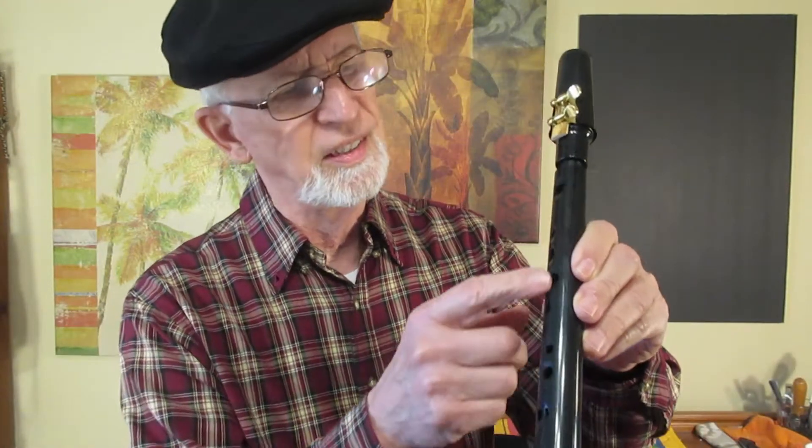And you might see I have chewed up the reed here. Now, if you have one of these and know how to play it, I'm sure it makes beautiful music. If somebody has showed you how to use this correctly and gotten you started with it — doesn't this look very similar to this? The recorder is not dangerous. You can't break a recorder unless you run over it with your car. This is a mystery to me, but it won't be one day. I will put another reed in here, at my expense, and go back and find out how to play this thing.